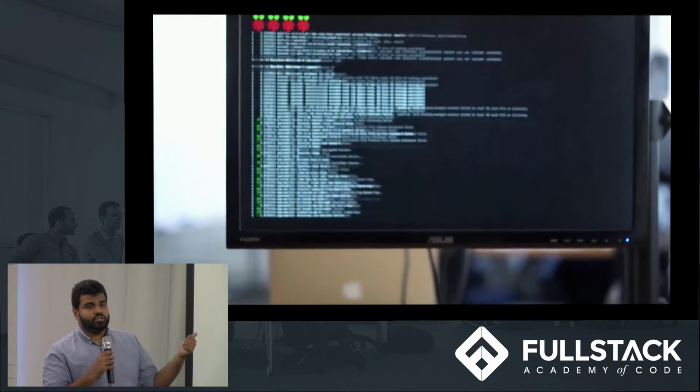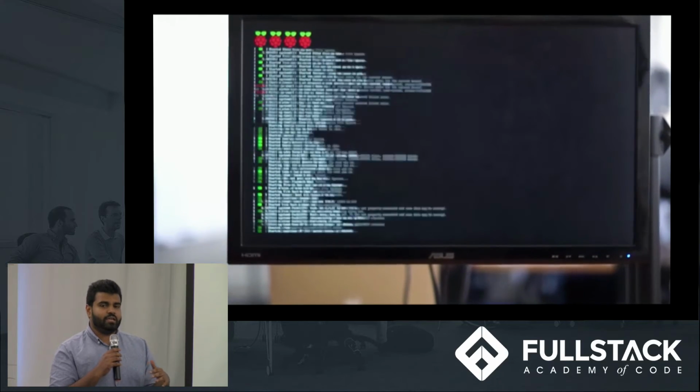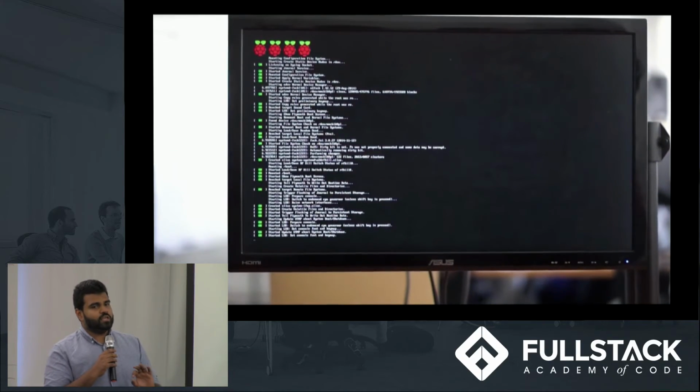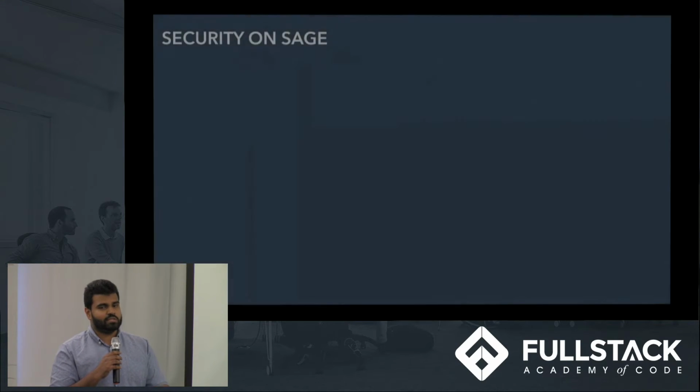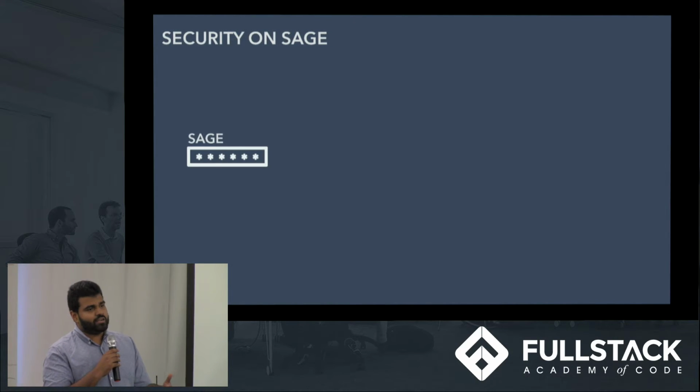So how do you get Sage? You log onto our website, download a Raspberry Pi image, and install it on your Pi. Then we expose it using a secure VPN, so you're able to access it from anywhere in the world, even though it's connected to your private network, and you're ready to go.